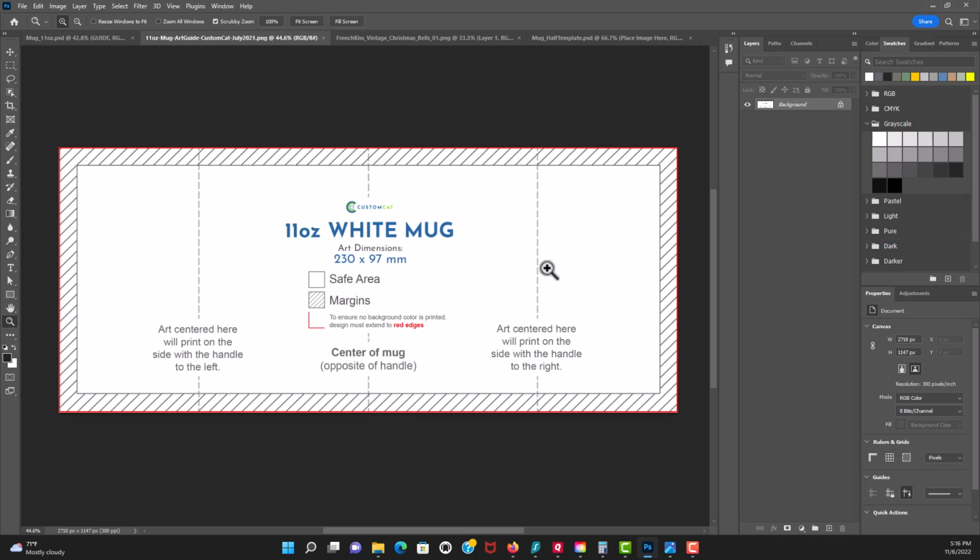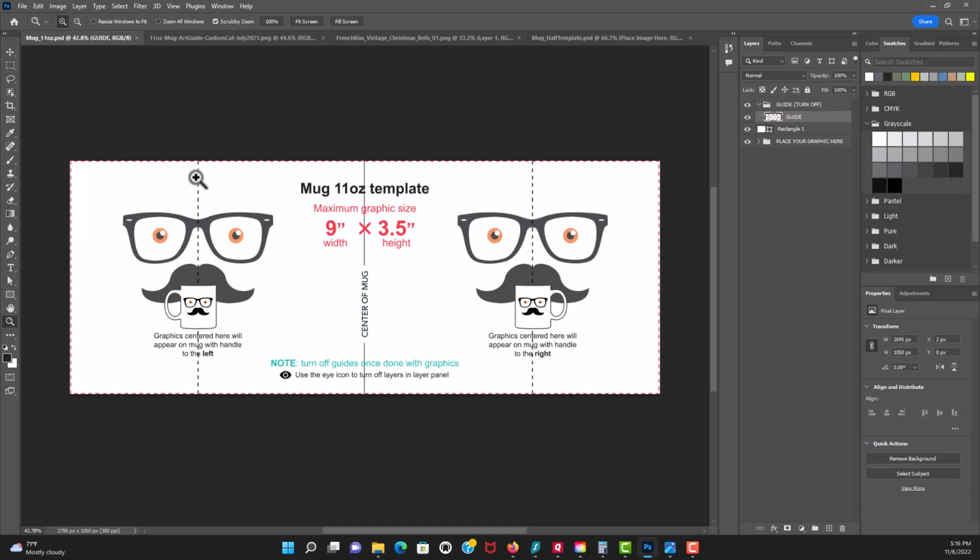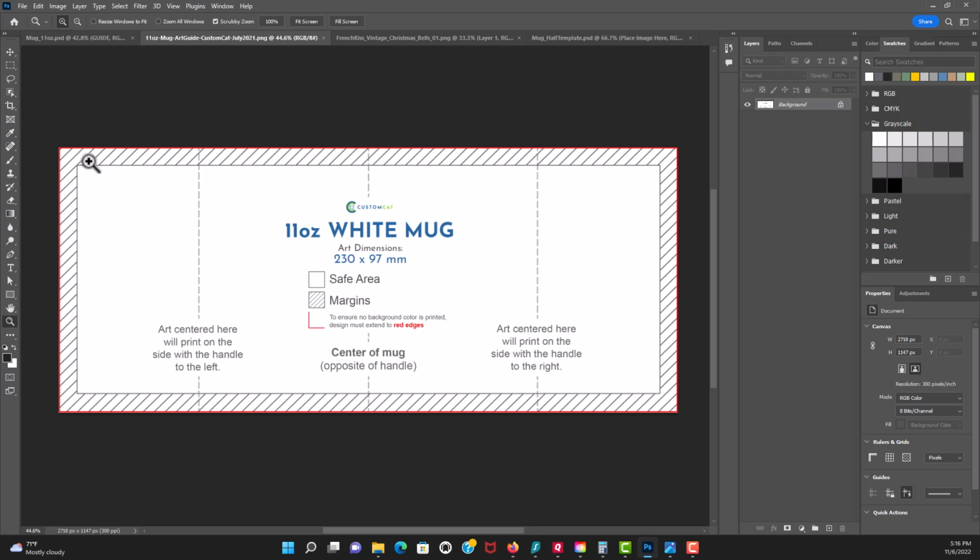And then the other two vertical lines are for the center of what you're looking at when you have the handle to either side. You might notice that the Printful version has pretty much the exact same thing. Custom Cat gives you a little bit more details about some of the borders, and some of that information applies more to designs where you're trying to fill the entire space and you're not leaving the mug to show through, but just as an FYI.